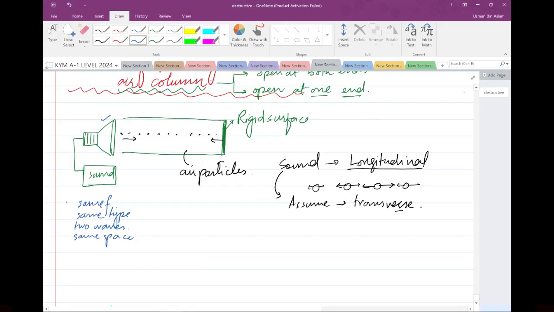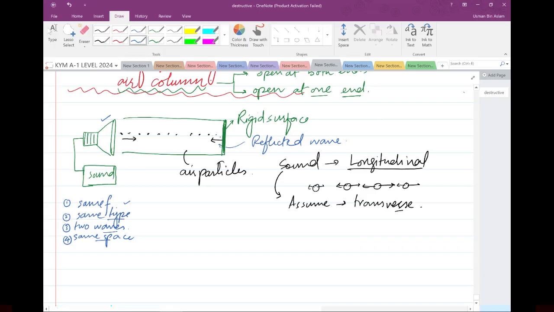These are the four necessary conditions for stationary waves to be formed. So the situation that I'm describing for you, the air column and this loudspeaker, checks all the boxes: there will be two waves traveling in opposite directions. This one is just a reflected wave, okay? It's not coming from a different source. They both are going to have the same frequency because both of them are coming from the same source. They're both going to be the same type. Same type means both of them are sound waves. They're going to be two waves and they're going to travel in the same space. That means they will absolutely have to interfere with each other.